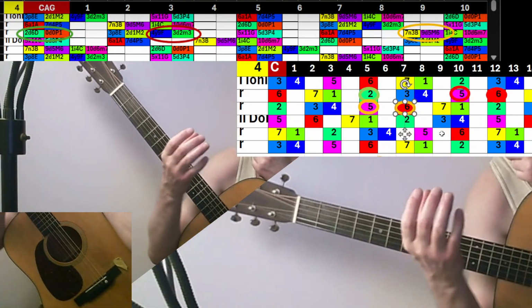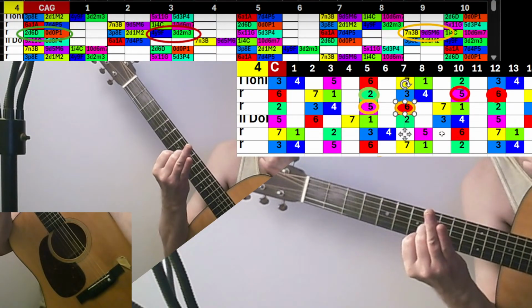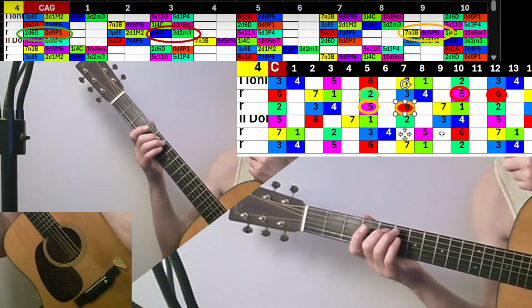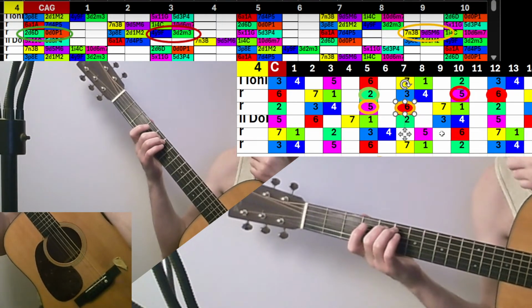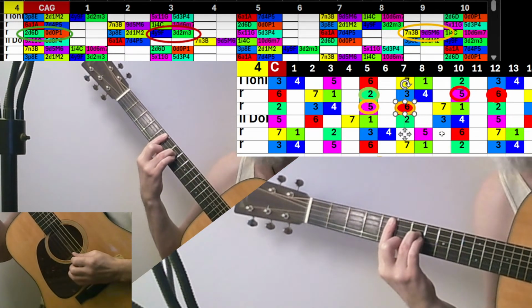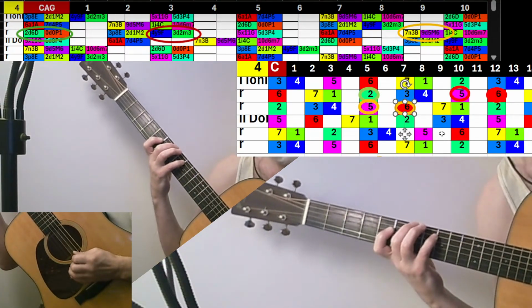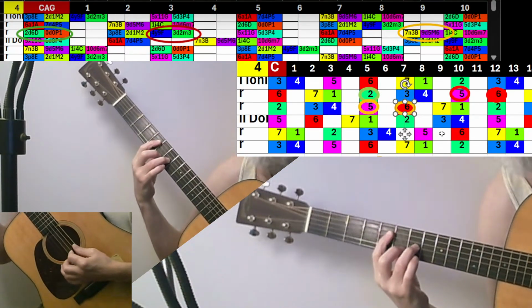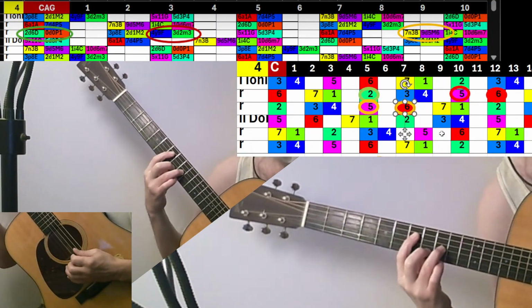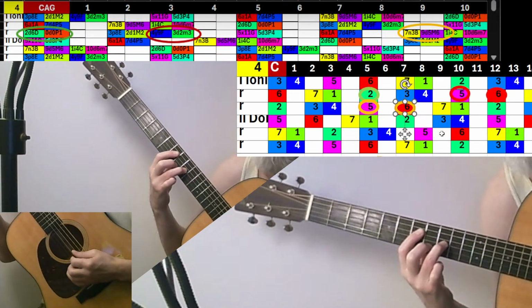Because the L shape is a 2, 5, 6 nodal point, or I'm going from the Dorian point to a Mixolydian point to an Aeolian point. Therefore, my choice is to say, well, if I want to play that same shape from the Dorian, I can play a Dorian minor chord, and then I could go to a Mixolydian and play like a 7 chord. I'm going to play it up this way. So that's the roots inverted, like that. Or I could play a 7 chord kind of like that. Mixolydian major 7 chord, and then I can go to the Aeolian, and I can play a minor chord on the Aeolian of some kind, right?